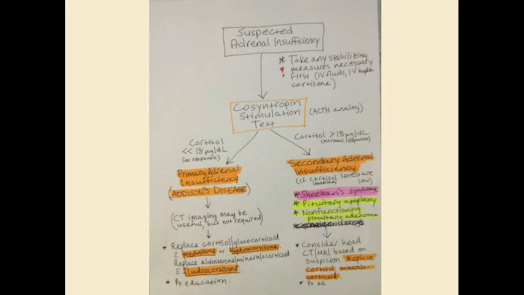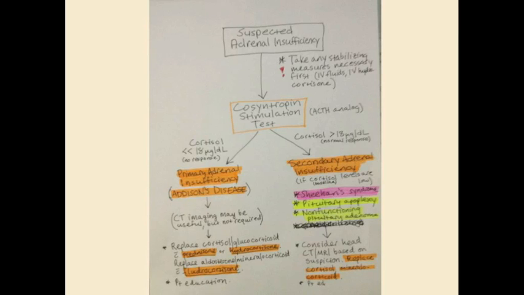Any of these diseases, because they are in the head, they're in the brain, you should consider a CT or MRI of the head based on your suspicion, and you're going to replace cortisol and mineralocorticoid because these things are deficient. Most of the time, though, you're only going to need to replace cortisol because you only have a lack of ACTH. Remember that aldosterone, mineralocorticoid, is stimulated by angiotensin II. And that's part of the renin-angiotensin-aldosterone system, and that's not dependent on ACTH. So you may need to replace mineralocorticoid in the event of extreme hyponatremia and hyperkalemia, but it's not always necessary. But definitely you have to replace the cortisol. This can be done with oral prednisone, but in emergent cases it should be done with IV hydrocortisone.